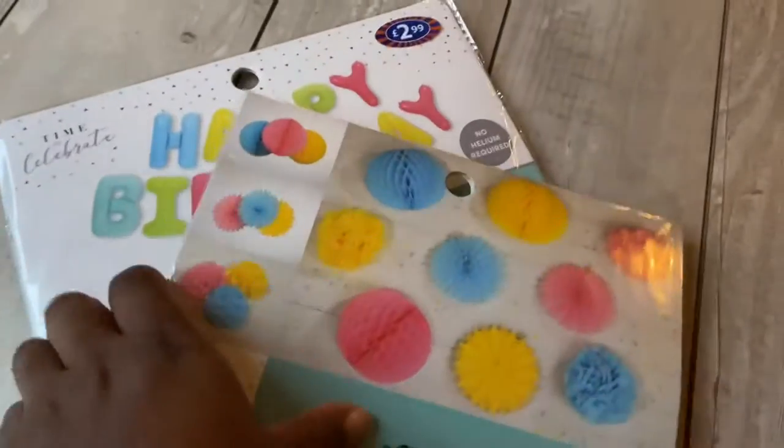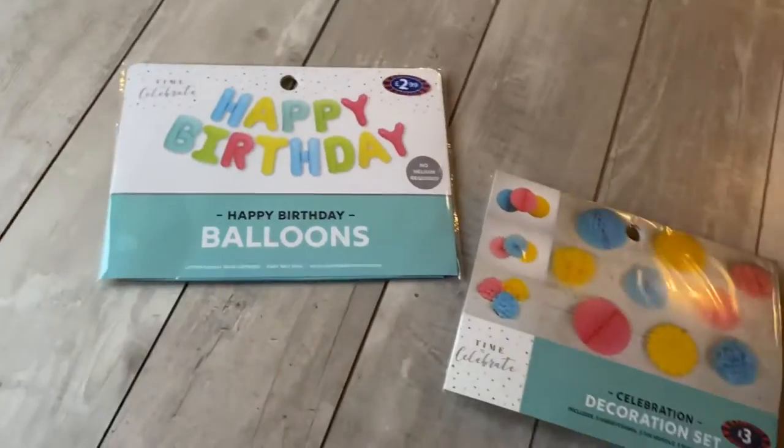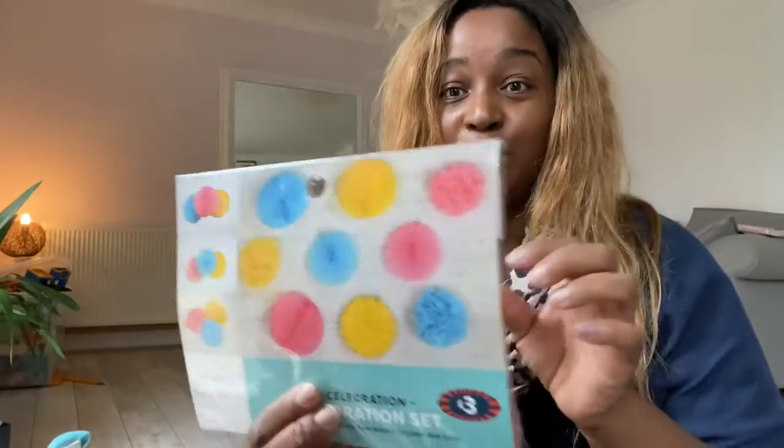Today is my son's birthday preparations — he's fast asleep at the moment and I've got my baby girl right next to me trying to mess with the camera. I'm going to quickly show you a few things we've got for him. Party decorations — these are from B&M and they're three pounds: honeycombs and pinwheels that you can hang from the ceiling.